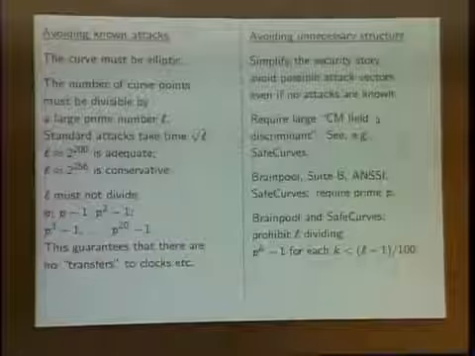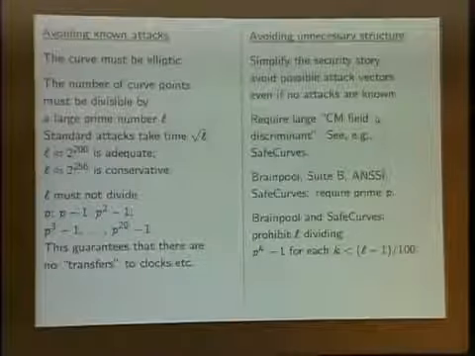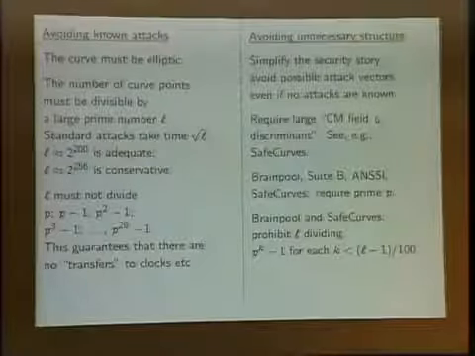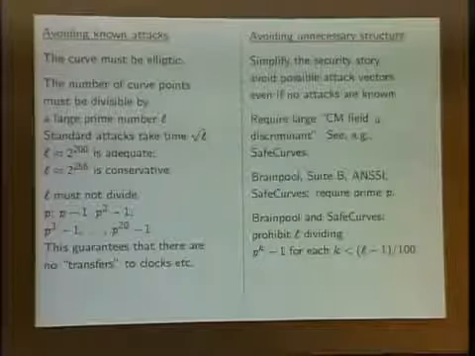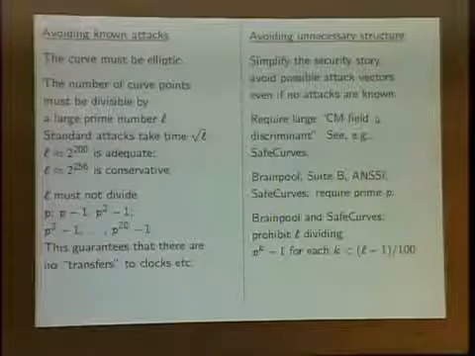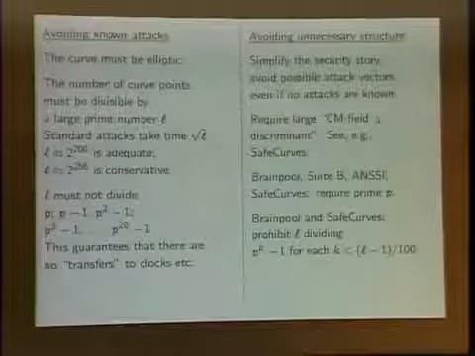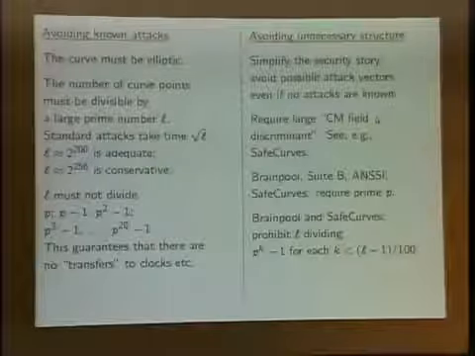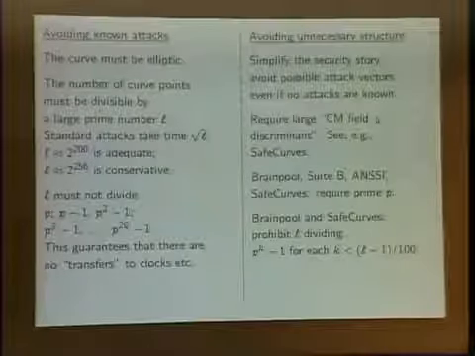And there's no point in stopping at 20. You can also go up to 1,000, but 20 is that thing where all standards agree. Not all standards agree on the rest, but it seems like a cautious thing to do to avoid unnecessary structure. In general, if you buy into a structure because it gives you the arithmetic speed up that you absolutely need, you're on a tiny 8-bit microcontroller and the only thing you can do is exactly this computation, okay, you get what you pay for. But if you're actually on a big computer and you're fighting over a fraction of a microsecond, you should avoid unnecessary structure.